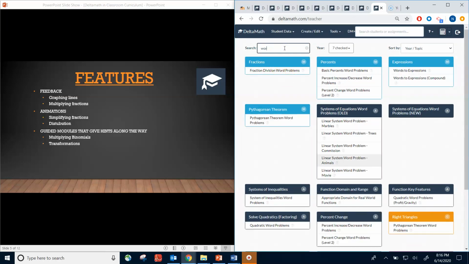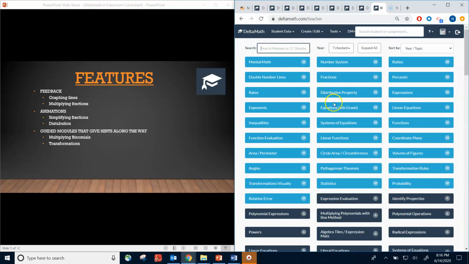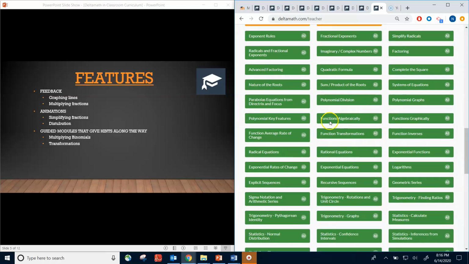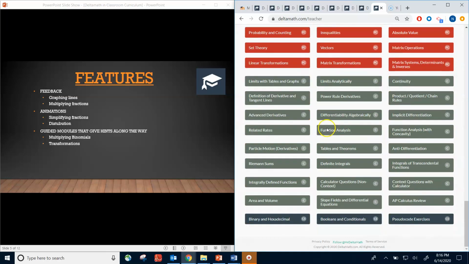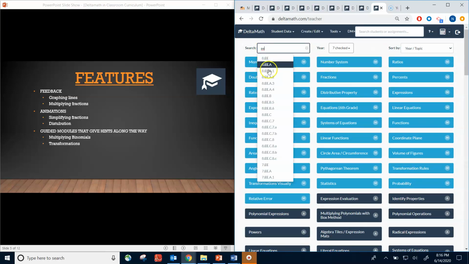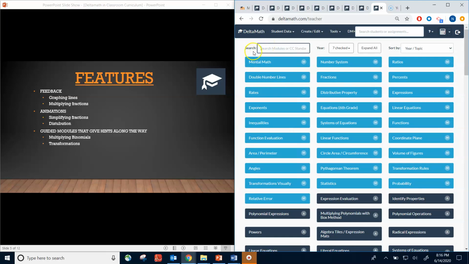for any program that you would like, any module. You have a myriad of different things. They're color-coded for different functions, different groups, as you like to go along, but there is a sheer number of different problems that are usable. You can also search by Common Core standards. If you want to go like EE, it'll bring up all of the different Common Core standards for you if you want to search for it that way as well.